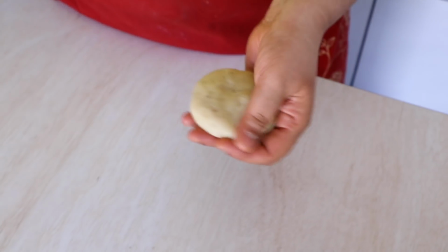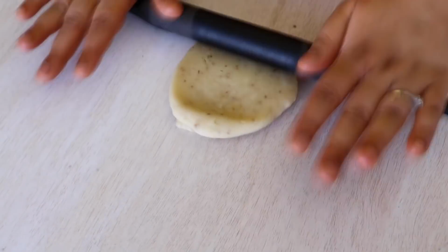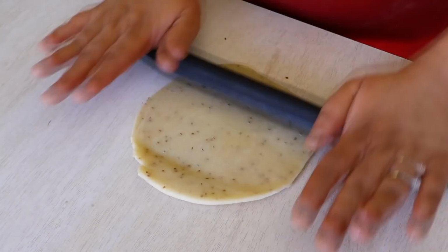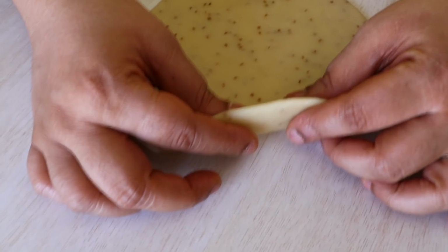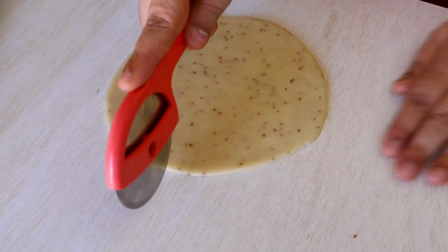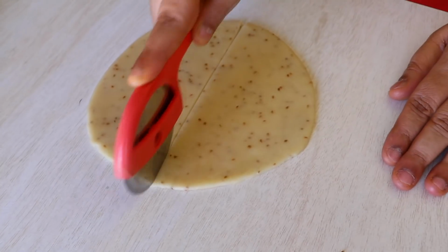And now on a clean surface, we are going to use a rolling pin and roll this. Okay, look at it. This is how thick I want it to be. It's almost as thick as a cardboard, I guess. And now guys, I'm going to cut it from the center. I'm using a pizza cutter. You can always use a knife.